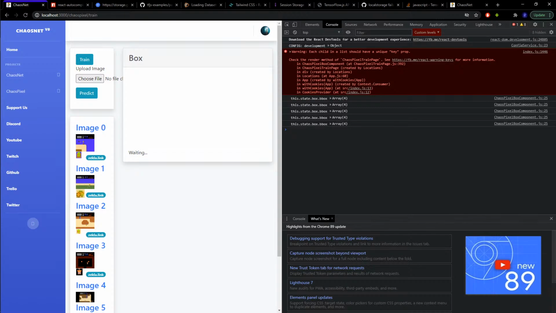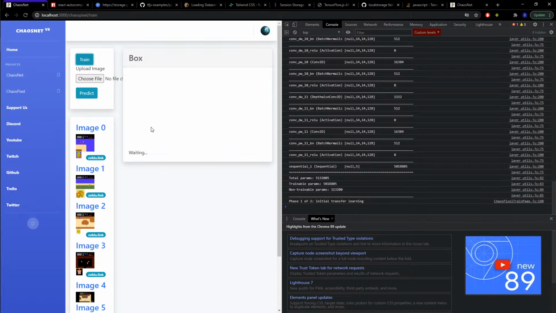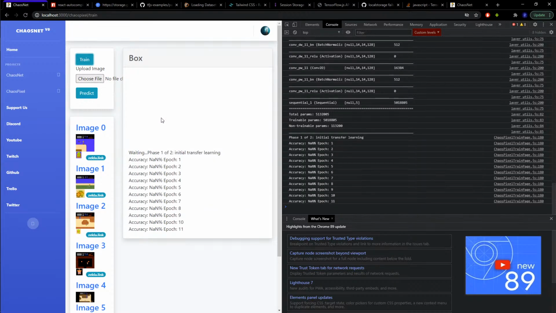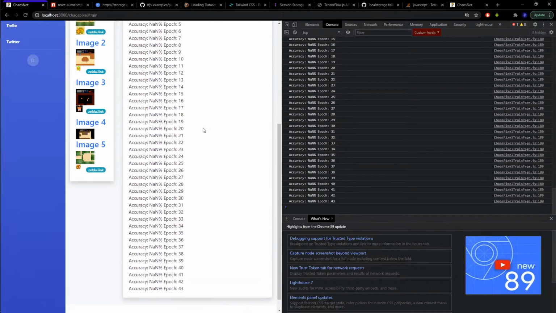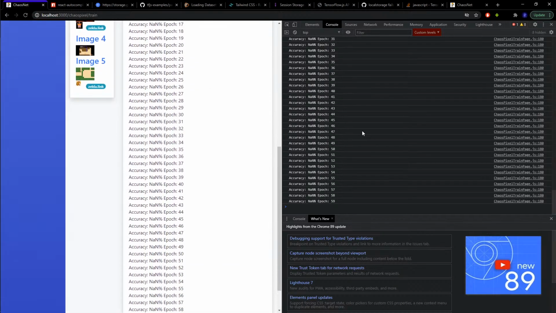Hassan says it cannot read property of null. So yeah, something's undefined or null, but it's so deep in there. I'm going to run train. I don't know what's up with predict right now. Oh, I got to upload. That's right. The predict button does nothing. I have to upload something, and it'll try and predict what it is. That's what you saw before, but it's using a really outdated model. But yes, I think you're right.